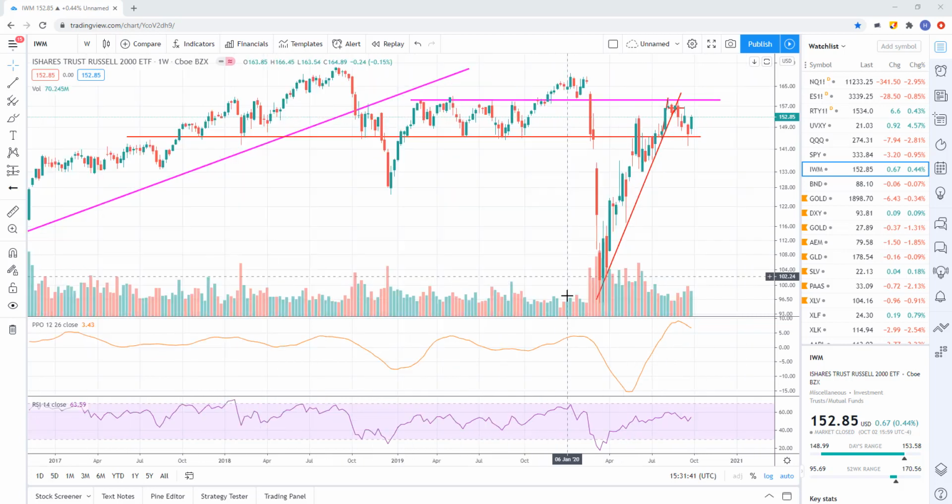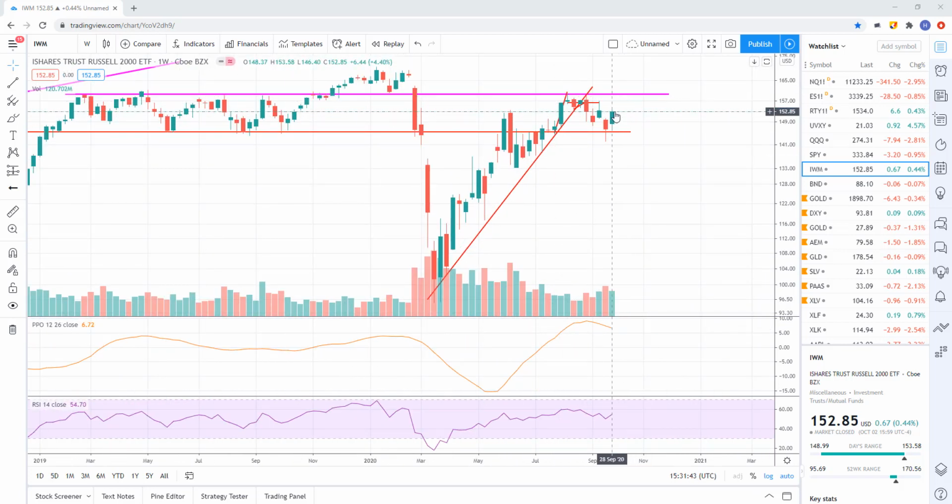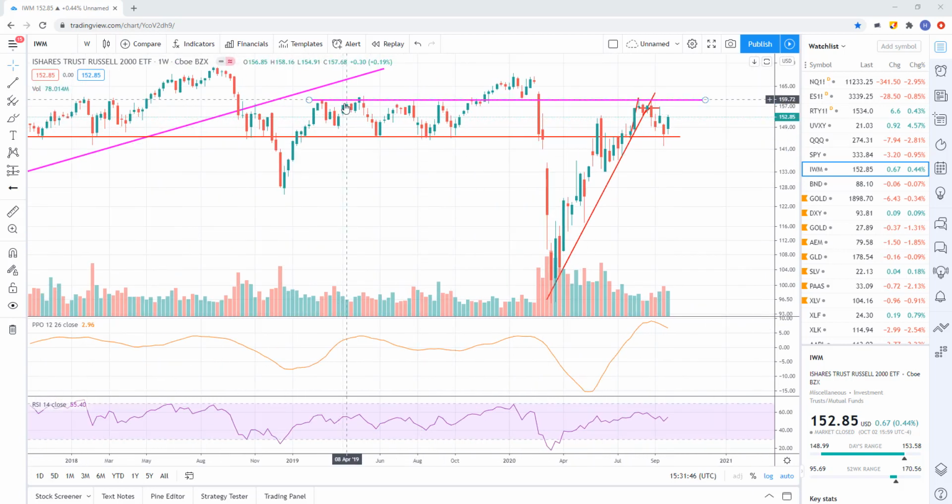Russell 2000 on the weekly. We're just right there in the middle of this channel. So you can see I've got this sideways trading channel marked at top end purple around 159.70, and then the bottom end 145.50. And that's really where most of the trades have taken place. And then of course, you get these huge whip breakdowns.